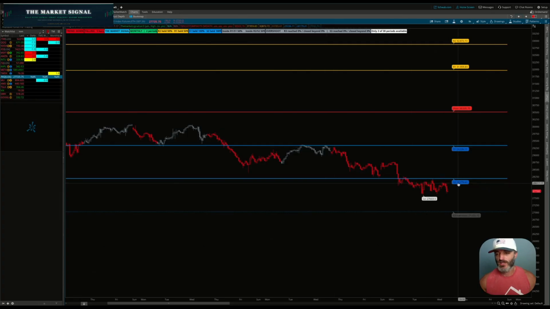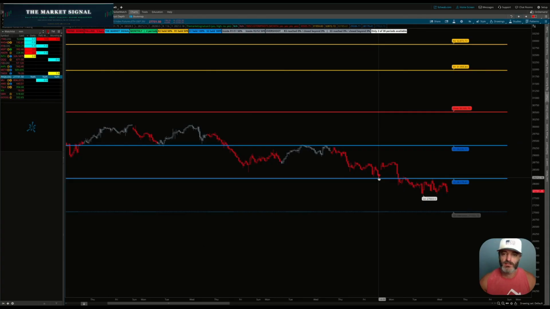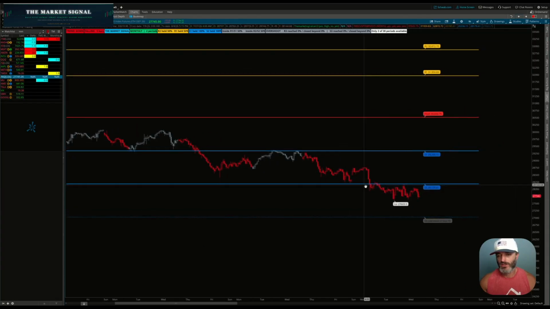Next target, 28,179. Well, we get there in a hurry. We have a good bounce there, which we should. These levels are calculated based off of where interaction should take place. And if they hold, then we go higher. If they don't, then we go lower. And right now, you can see we got the good bounce from this 28,179 all the way up. That's a 600-700 point bounce.